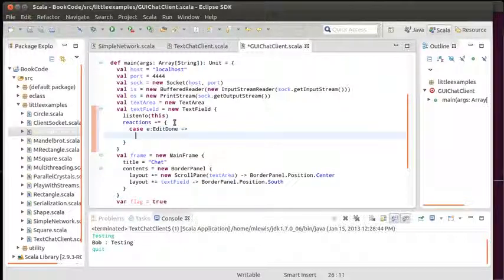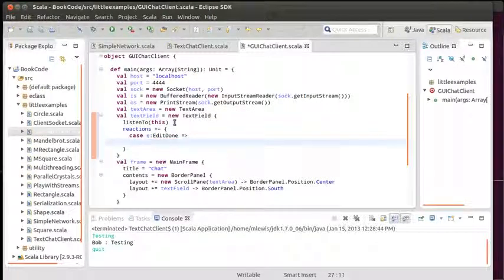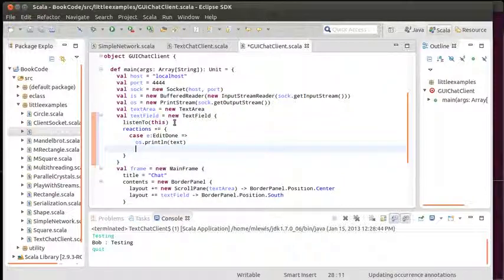So every time they are done editing, I want to send a message to the server. So os.println of text, and then text is set to the empty string. Okay, let's see if that works.